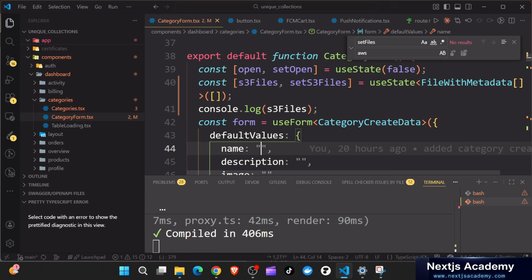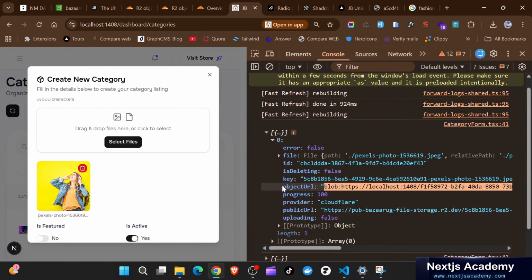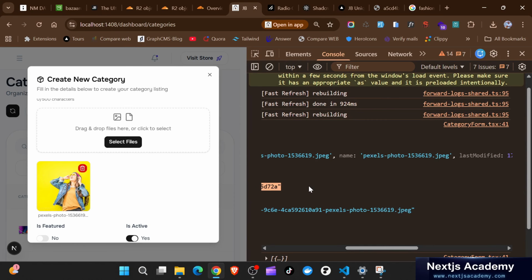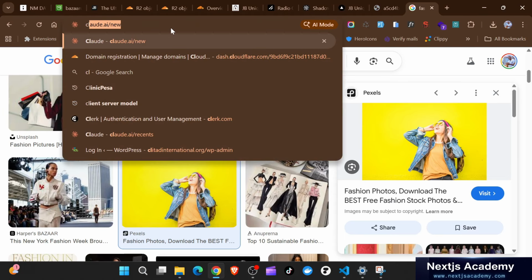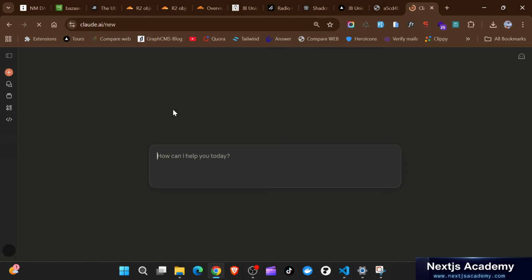I don't know, let's first get this. Let me just go ahead and ask ChatGPT about this. Just want to know more information about the object URL.